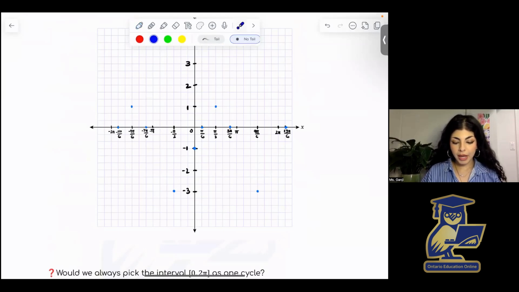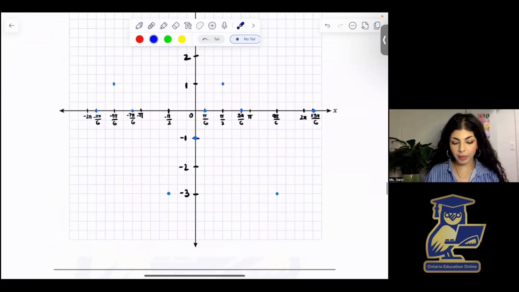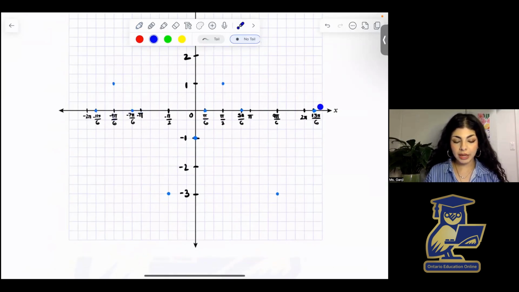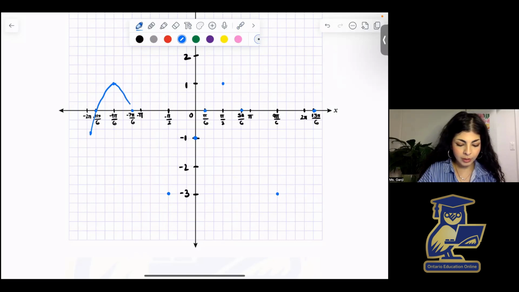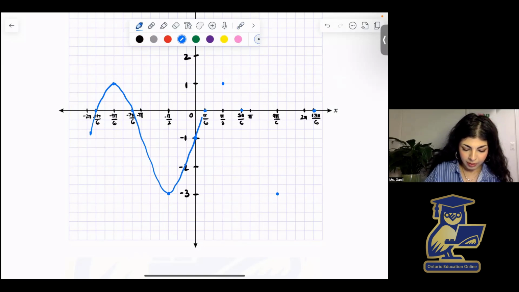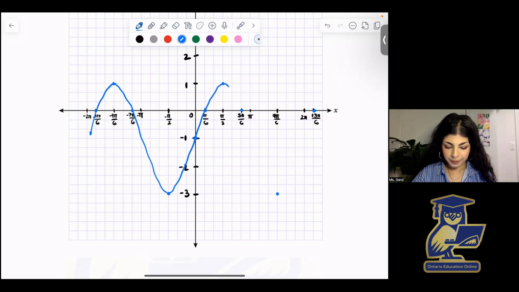So here I've just set up my scale and I plotted all my points. I have all those x-intercepts there, and I'm showing you some from the negative side as well. And then I have my y-intercept there. I have my critical points given this interval. And now all I have to do is connect these points. So this is something like this. Then we connect this one, going all the way down.